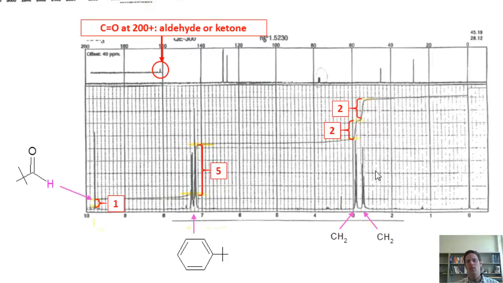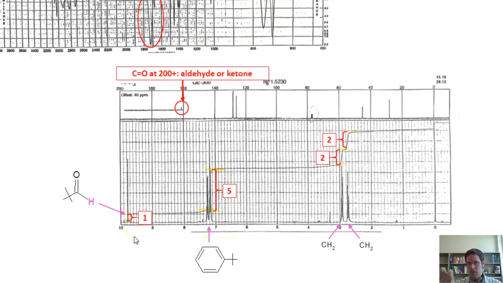So what I've done right now is I've figured out my pieces. I've got a benzene ring that has something hanging off of it. I've got a CH2, another kind of CH2, and an aldehyde. How in the world can I put those together? In other words, I'm at step 4. How in the world can I play Legos and put my pieces together?